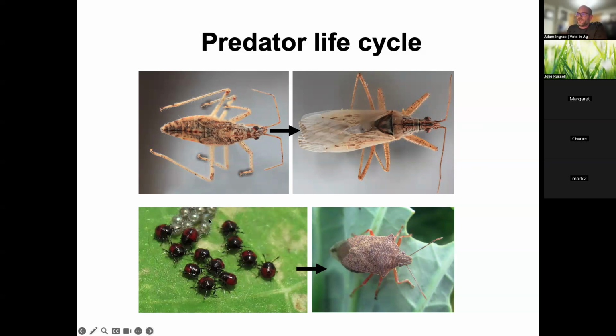So down here below, this is the nymphal stage of the spine soldier bug, which is the predatory stink bug that I spoke about earlier. It looks very different than the adult. The nymphal stages go through this same look. They change colors in each stage, and then eventually will end up as this adult. So sometimes it can be a little misleading when you're looking at immatures and adults.